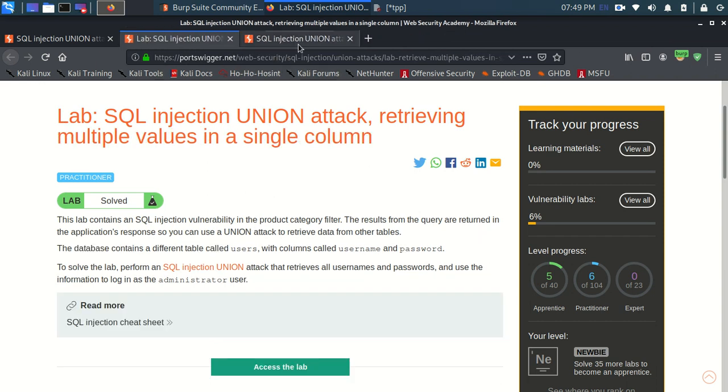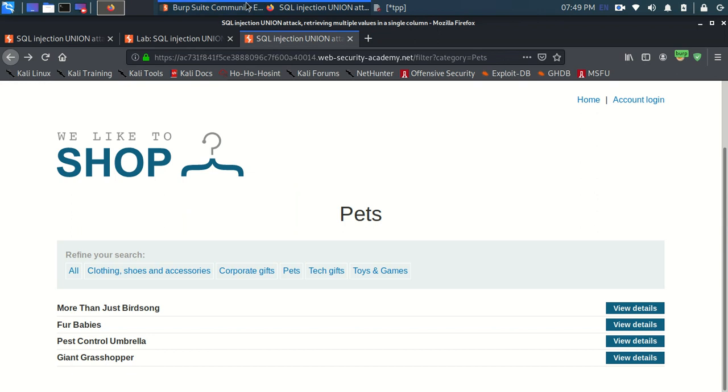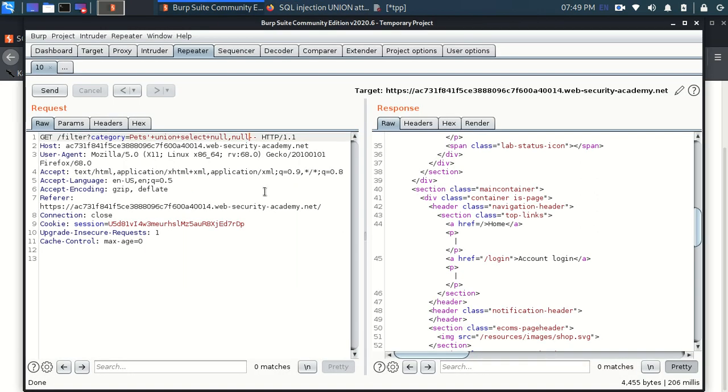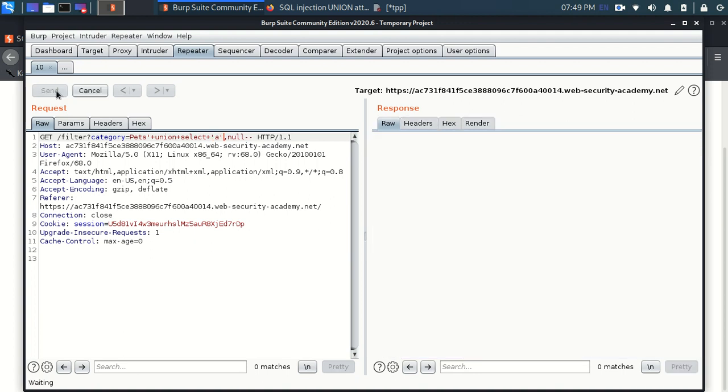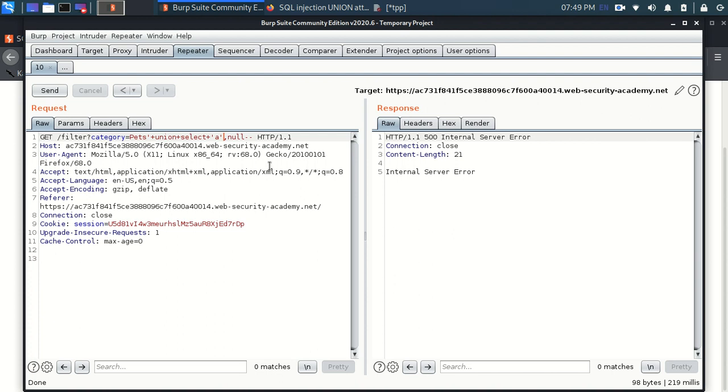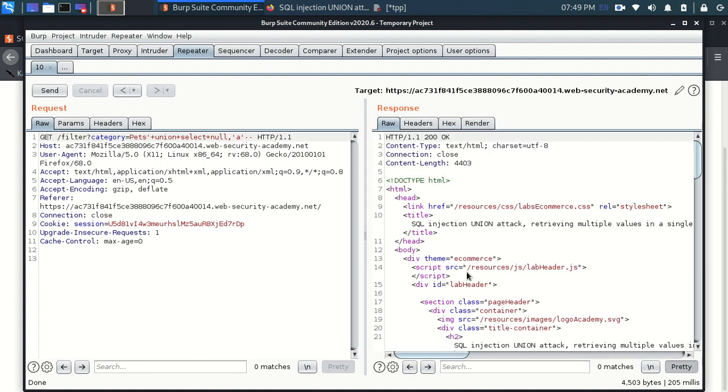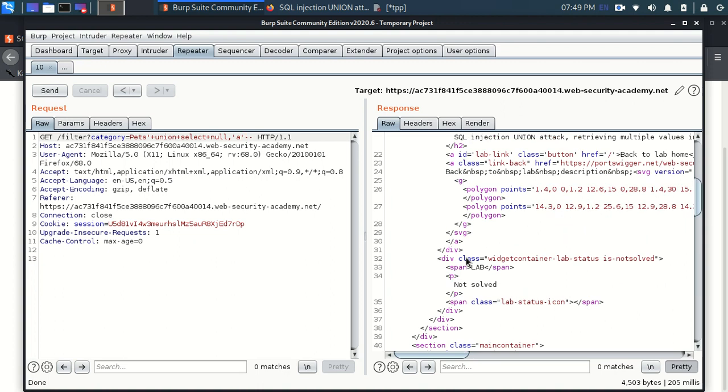Okay, so in this website, when I type NULL I get this response. Now rather than typing NULL, I'll type a, which is a string, in the first column, and I get an error. That means the first column is not compatible with strings. It doesn't give a string as an output. Now I'll try typing a string in the second column and I got the result. That means the second column is the only column which is compatible with strings.